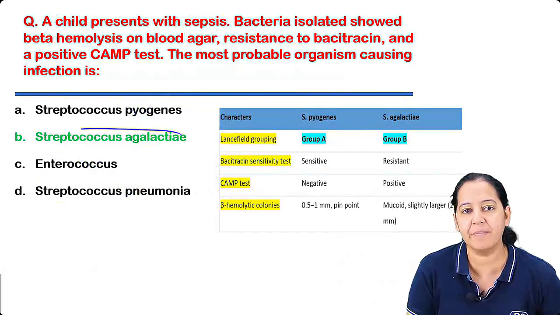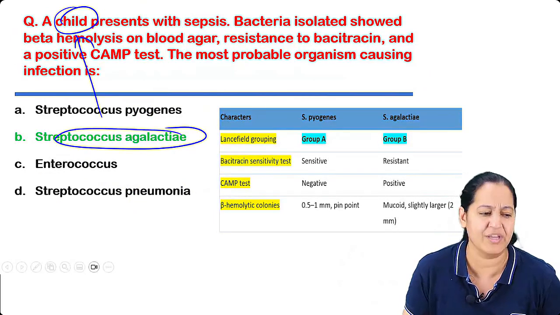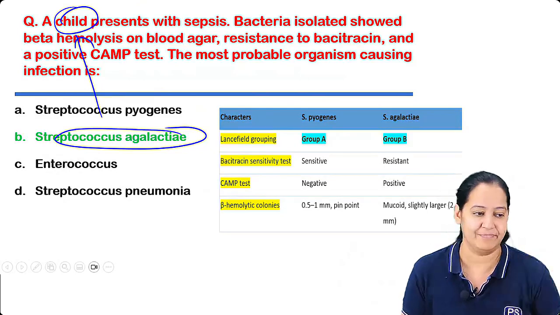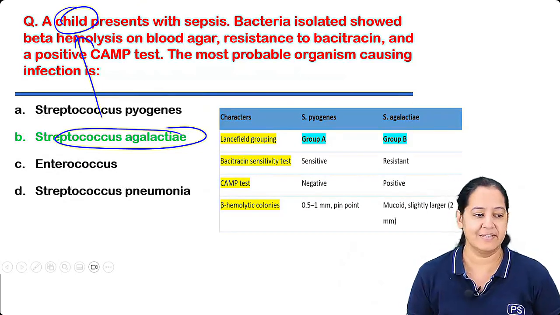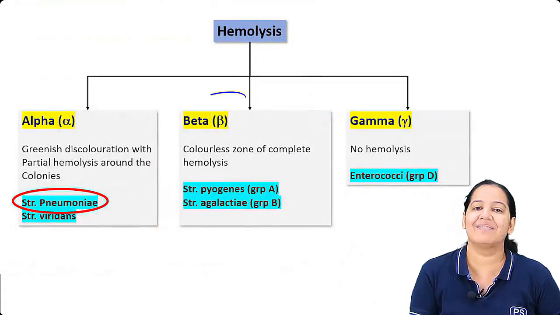So I will go with agalactiae. है ना? इस बात पे अड़ मत जाना, मैम you told us it occurs in neonate, it's a child, तो ये आंसर नहीं होगा. It's foolish. ठीक है, थोड़ी बहुत चलता है आगे पीछे, but yeah. So this is the thing. So we are done with this question. Okay. So let's start with alpha.